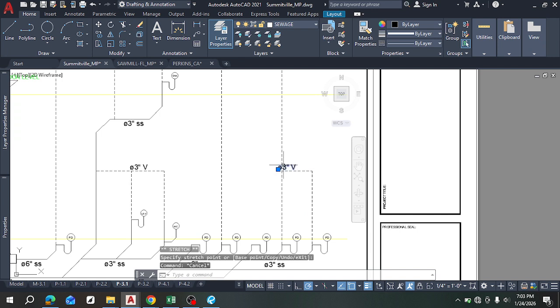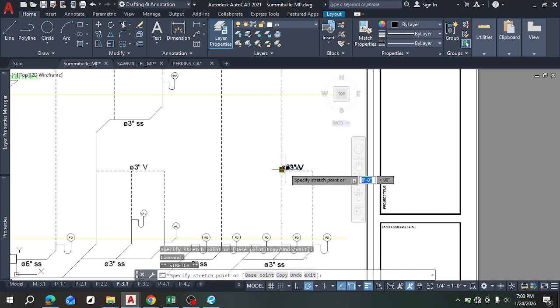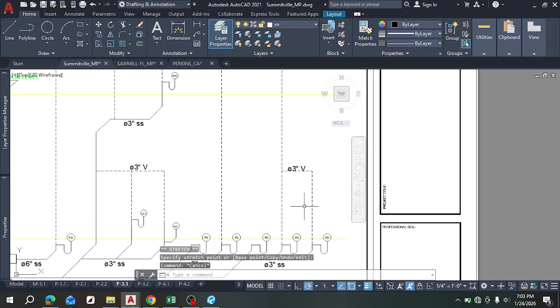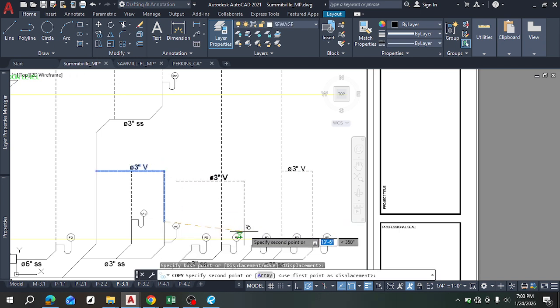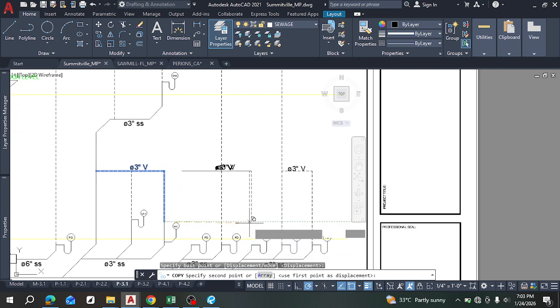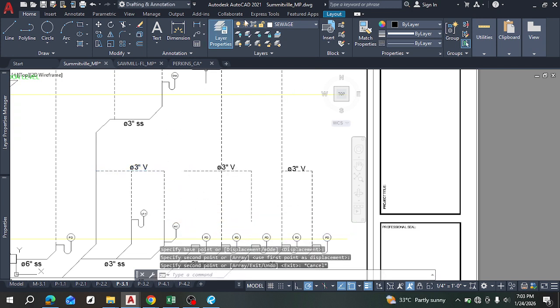And then we have another. Now we do this again. We have another that is for these guys. So we are still okay. We are not on our vent line. Let's go to our vent.